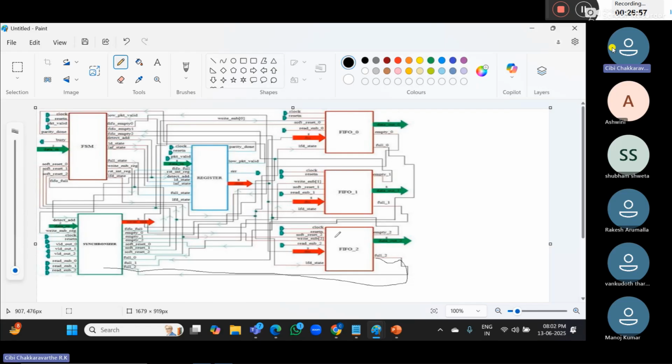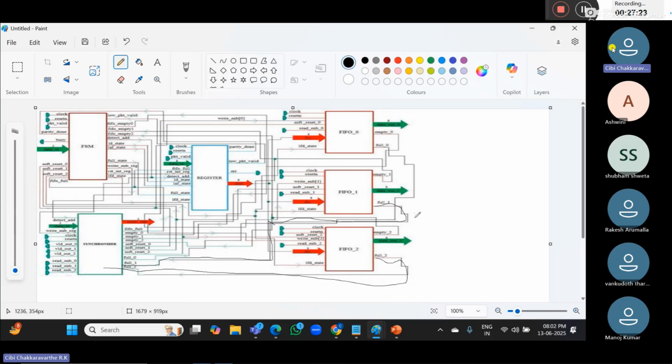Our FIFO 2 is full, and that signal is received by the synchronizer, and our FIFO 1 is also getting full and it is received by the synchronizer. So at the same time, what will happen? Like that, yesterday a person asked a doubt.